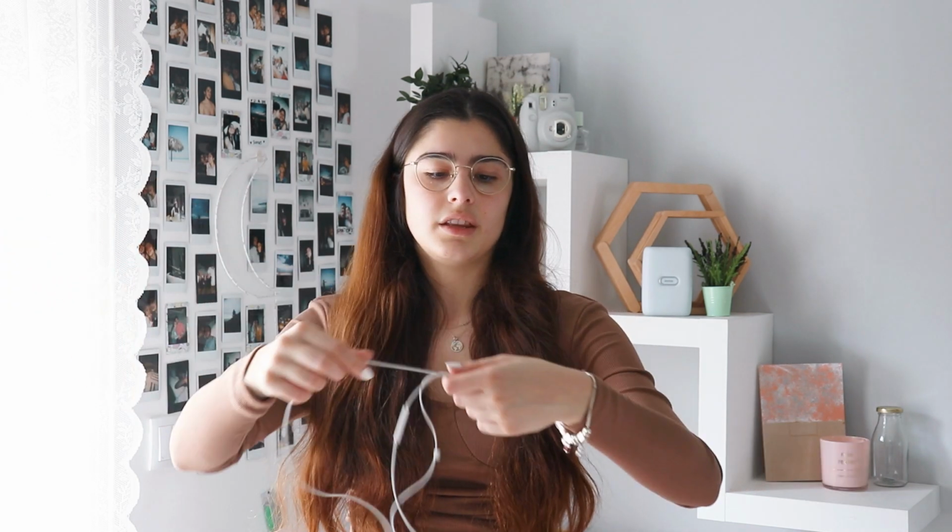Moving on to headphones. Headphones are absolutely important. Since you don't have the normal jack for the phones that you used to have on the previous versions of the iPhone, I got to discover wireless headphones, and I love them because I can easily be doing whatever I want. So I have here the headphones that came with the iPhone, and I absolutely love them. These are the ones that I always take with me in my purse, because they're very compact, very little, and the audio quality is amazing, honestly. So I love these ones.